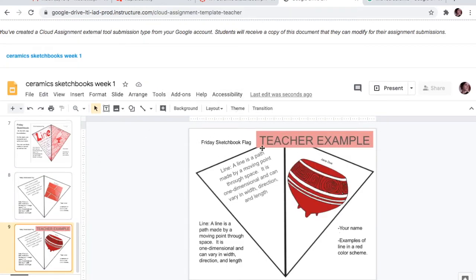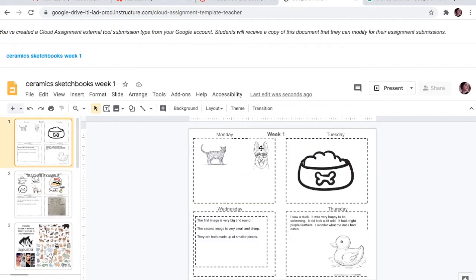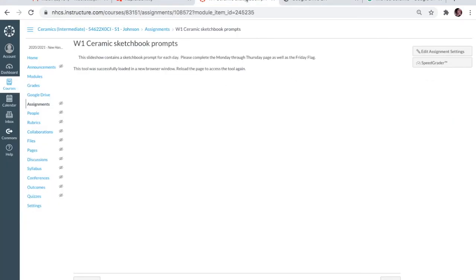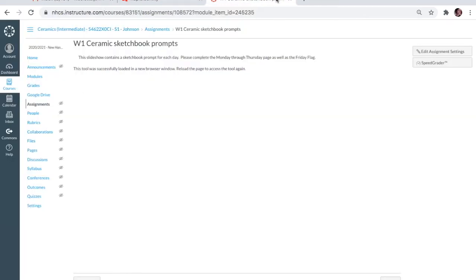Again, there's a teacher example on the next page if you'd like it. But that was Fridays, Monday, Tuesday, Wednesday, Thursday. And to actually submit this, whatever you do over here should save over on the other Canvas screen, and there should be a blue submit button. There's not one here because I'm, again, on the teacher view, but there should be a blue submit button that you'll hit, and it'll tell you that you've submitted it. And you can exit out of this guy and this, and it will show that you've turned it in.